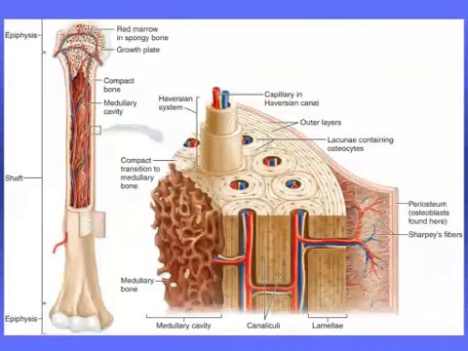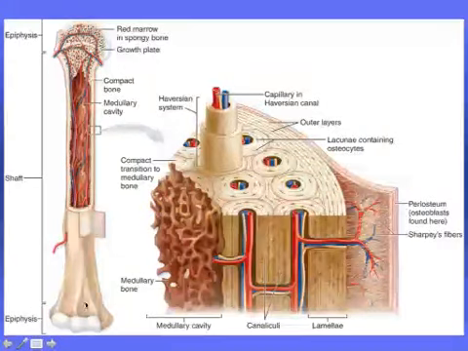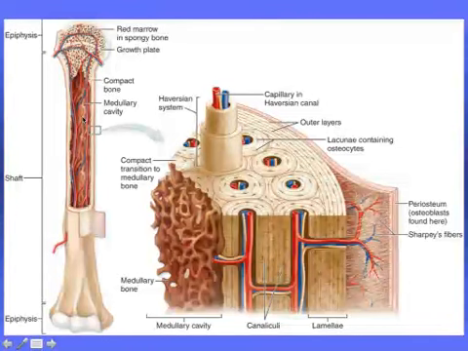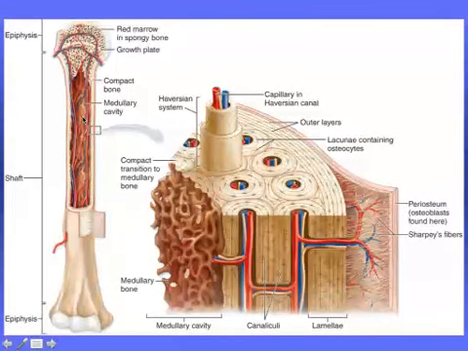So this picture we've seen before. We have a typical long bone over here with epiphyses on the ends, the wide parts of the bones, the shaft of the bone with a very thin layer of compact bone, some degree of spongy bone within that, and then we have a medullary cavity inside of there, which is where you're going to find a lot more of the blood vessels and a lot more active kinds of processes happening inside the bone. Up here in the epiphysis up top, we have spongy bone.